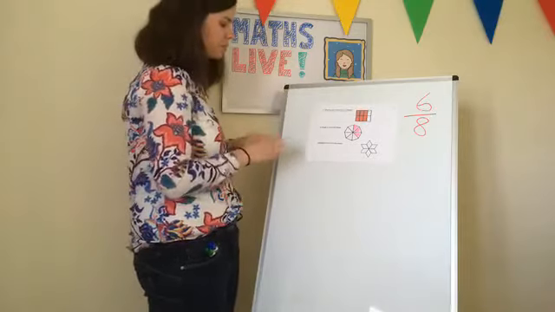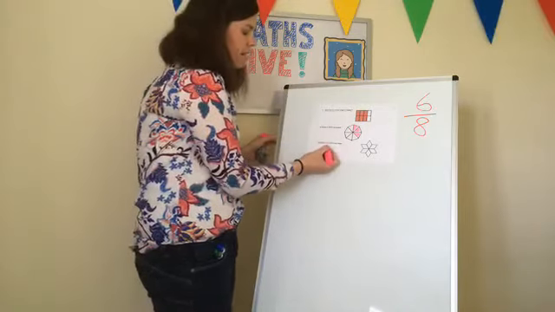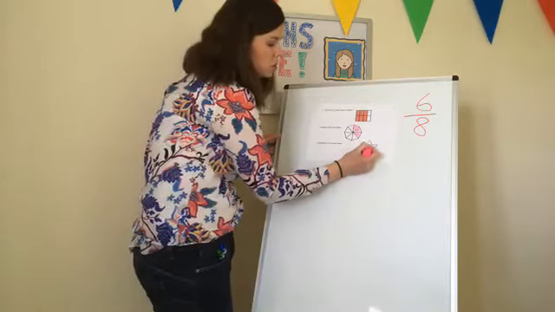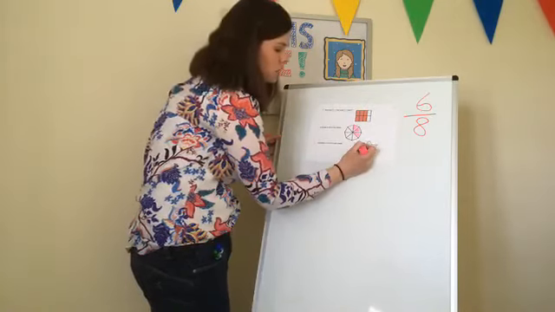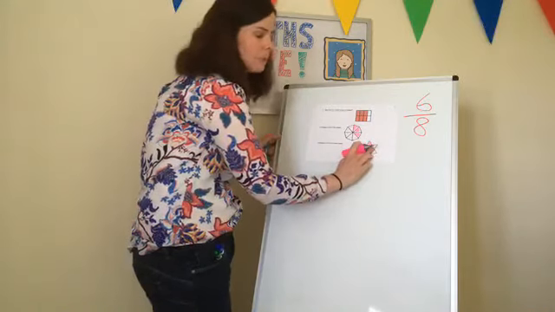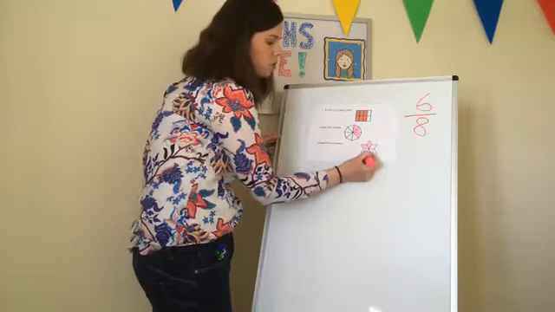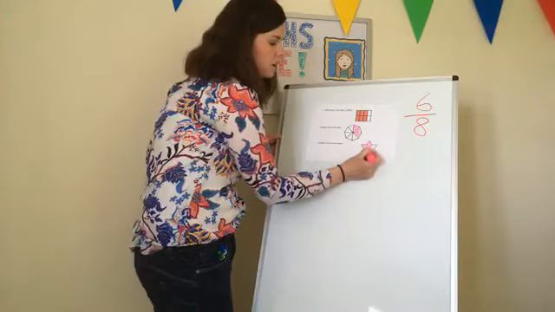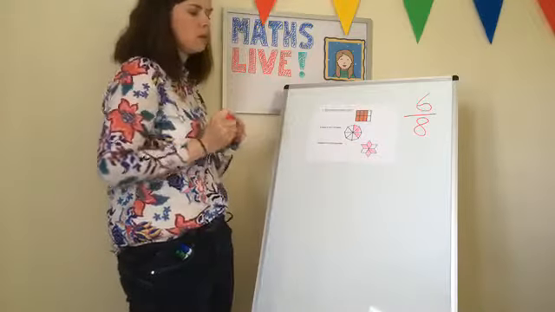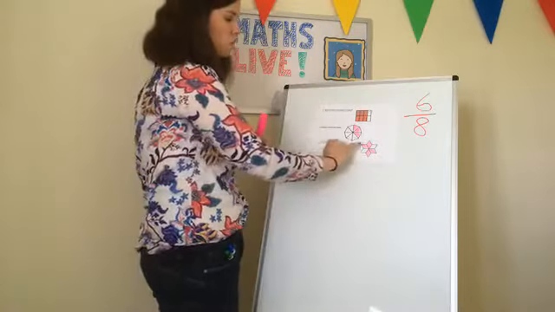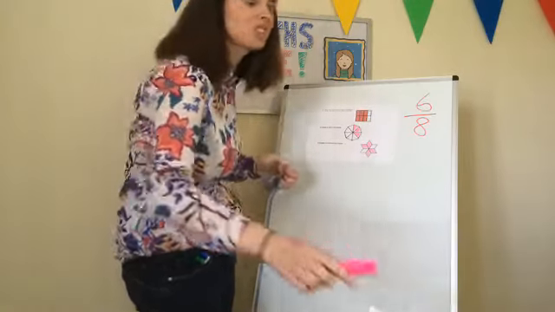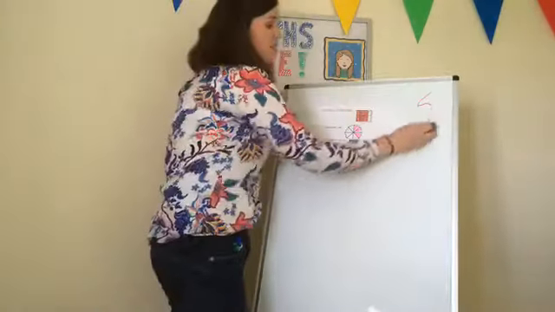So what we do is, for every 3 parts, we shade in 2. So there's 1, 2, 3. So I'm going to shade in 2. And I'll leave that part, remember, because I've already put a dot on it. And then 1, 2, 3, shade in 2. Doesn't really matter which ones you do, as long as there should be 4 out of those, total of 6 shaded. Okay, well done if you got that right. Well done if you gave it a good go.